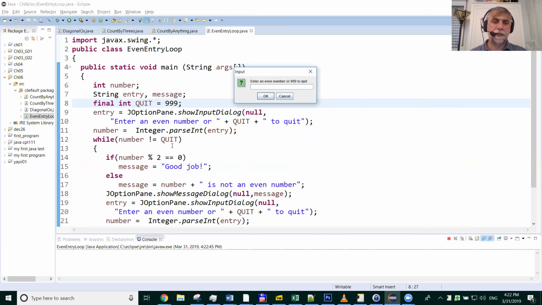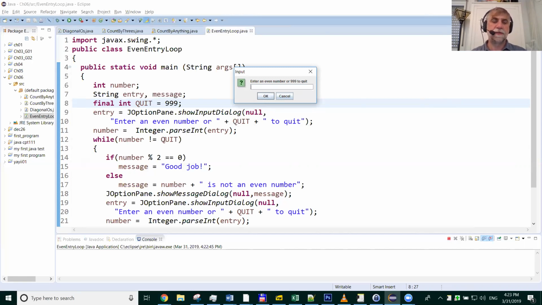While number is not equal to quit. So we're starting off here with a while loop, and as long as the input does not equal that specific number, and when we press OK, the value of OK is going to go into this value of entry. So over here, we're going to get input from there. We're going to say number is equal to Integer.parseInt. parseInt is what I was mentioning before: entry is going to be a string value, because it's this type of string. So it's going to be input as a string, and this parseInt is going to convert that string into an integer. So if they enter the digits 22, it's going to read that as the string 22, but then the string 22 will be converted into an integer with this parseInt.